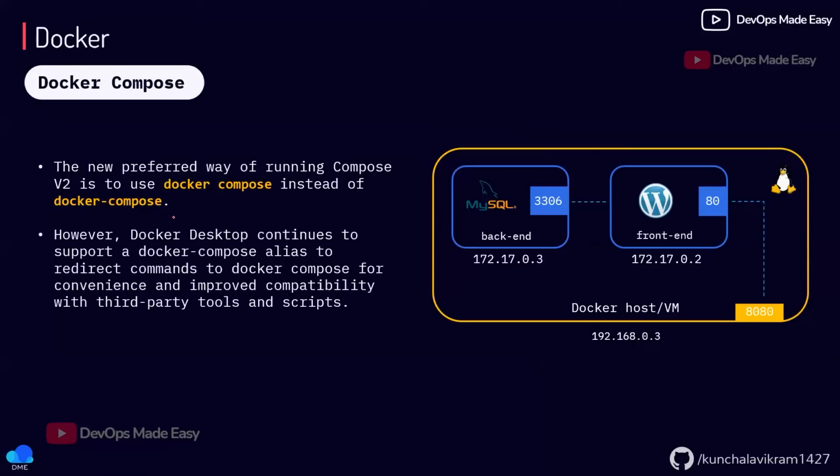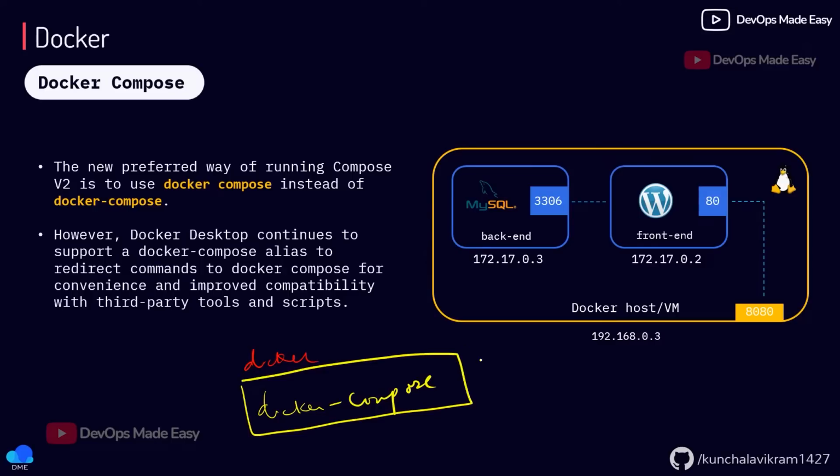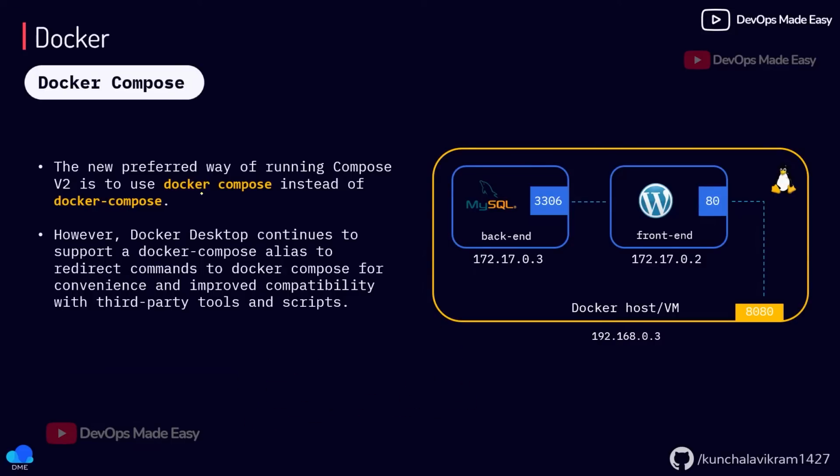Earlier, when you installed Docker, only the Docker CLI used to get installed. In Docker Desktop, Compose comes anyway, but if you have to do it on Linux or other operating systems that don't support Docker Desktop, we have to install the Docker CLI and then Docker Compose separately. Docker-compose was a single name, so it was a separate binary. But now this is not a separate binary, it is just like a subcommand. Other than that, there are no other changes.